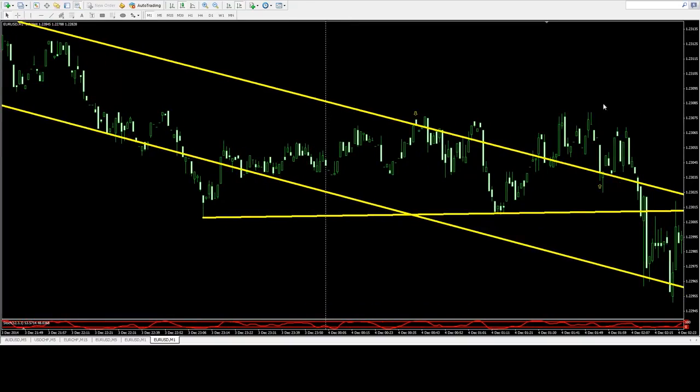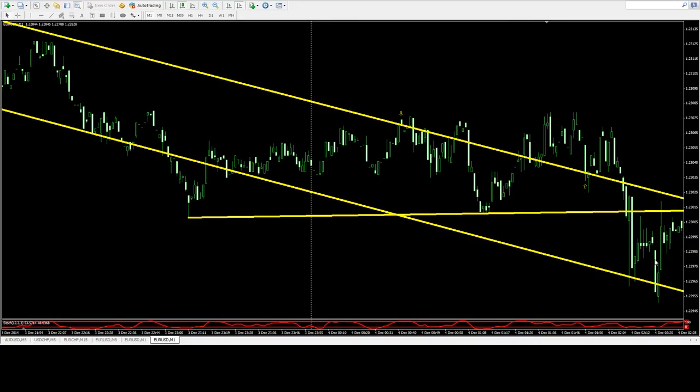And now, as you see, the next attempt actually results in a break, and you can see that this trend line here is also valid, and the price retraces here. You can see there is some resistance, but it continues moving further down. Now, we didn't get the closure below this level with this candle, but we get the closure with this candle. So this would again be a situation where you could place the trade up.